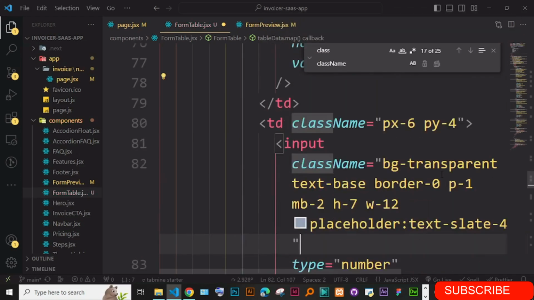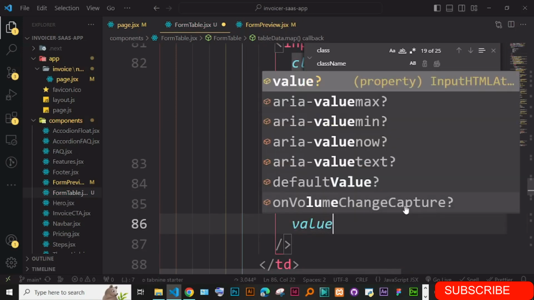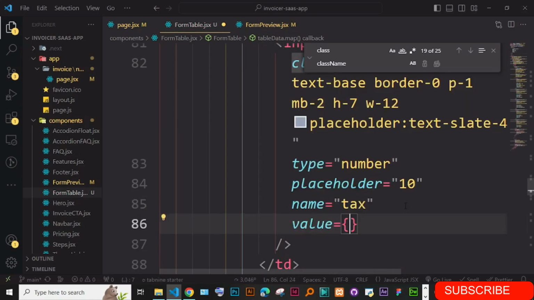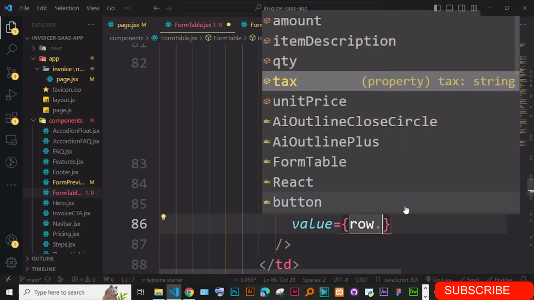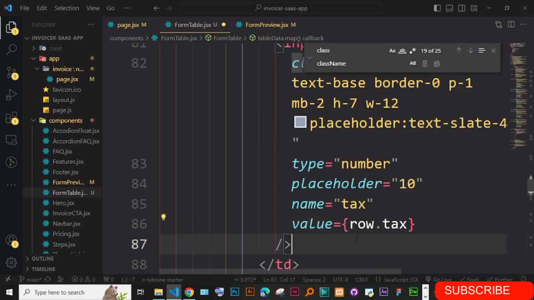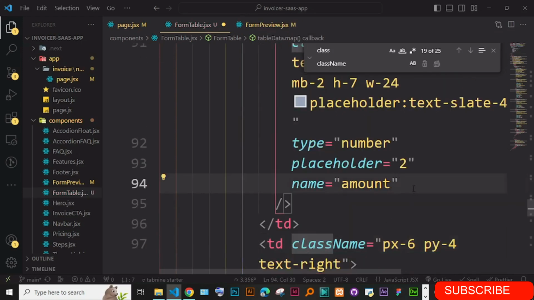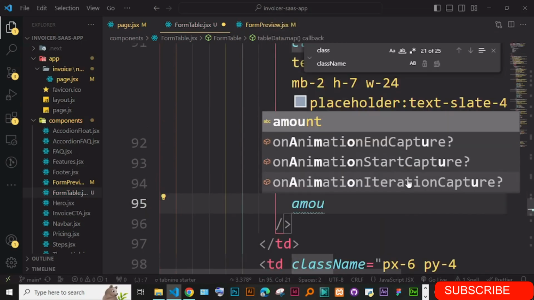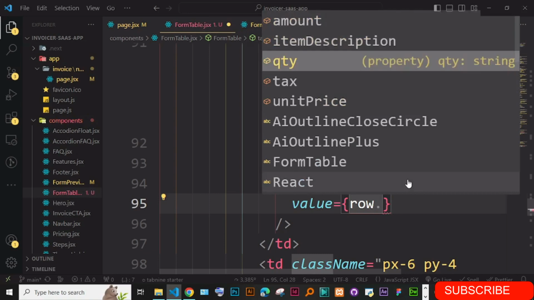Let's go to the next one, which is tax. Its value is going to be row.tax. And finally is the amount. Not amount but value, is row.amount.